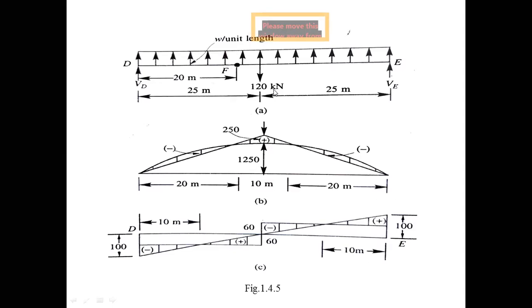And then you draw the bending moment diagram for a simple beam subjected to a central concentrated load, WL by 4. So this is a triangle because it is concentrated. The bending moment diagram is a triangle. So what is the ordinate at center? WL by 4, and then W is equal to 120. WL by 4, and how much?